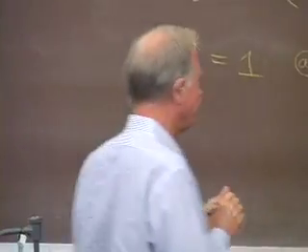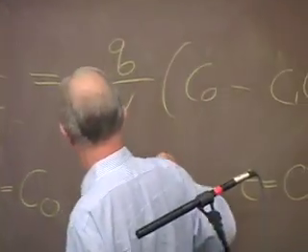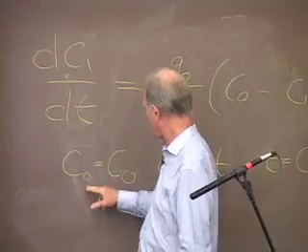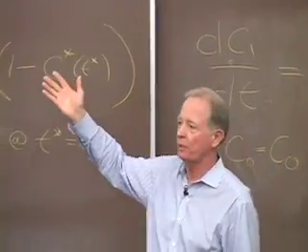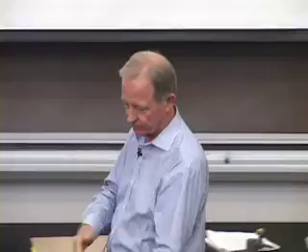Sorry, I was wondering why C star is equal to 1 at time equal 0, because I thought C star was C1 over C0. It is, we're getting the zeros mixed up here. This is the concentration. We called it C0, I think, when I set the problem up. It's a good question. If you really look, you'll see I actually changed the subscript, but it doesn't show up very well in the drawing. So let's put that back up.